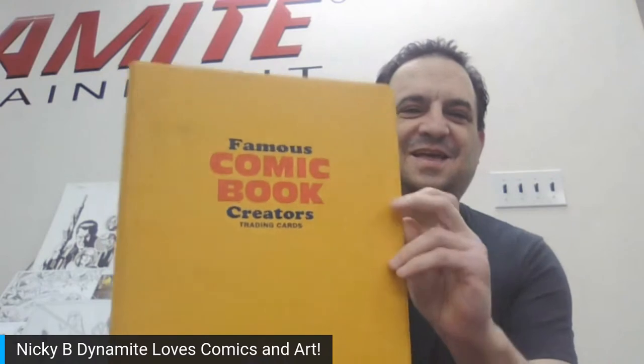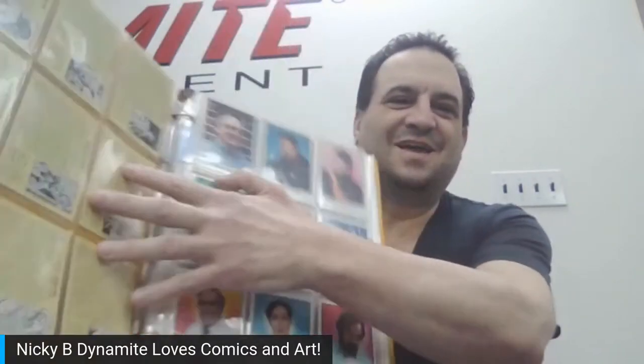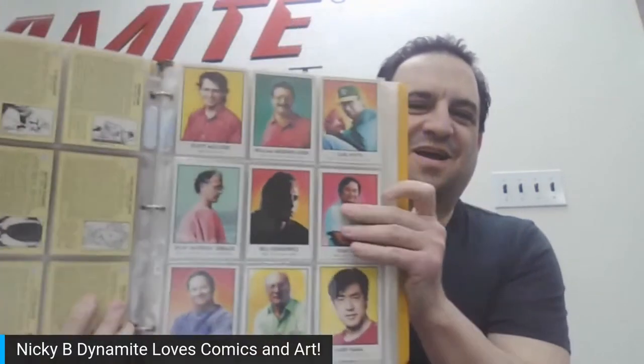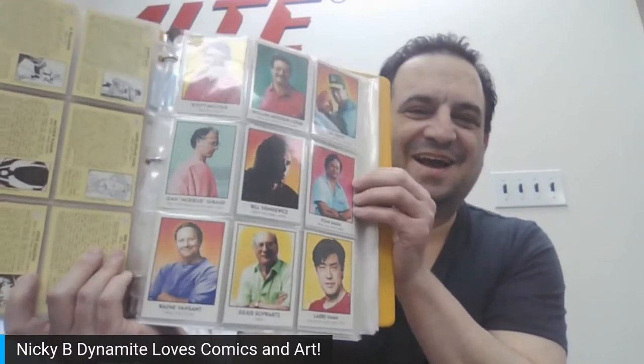The famous comic book trading cards. Oh, nice. Yes. That's Jim Shooter, bottom center. Yep. Jim Starlin. That's crazy. Now, do they have stats on the back, like baseball cards? Yep. Very nice. I got this from the personal collection of John Romita Sr. Wow. Look at Larry Hama, man. He looks as badass back then as he does today. Julie Schwartz never changed in 60 years. I think he was born looking like that. A legend. I want one of those. That was really, really rare. I got a phone call from Spencer saying, I've got a few things John's ready to get rid of. I was like, I'm there. He's like, don't you want to know what they are? I was like, sure, let me know what they are, but I'm there.